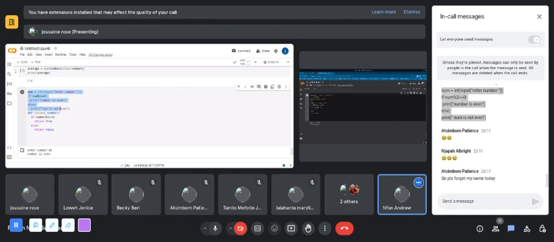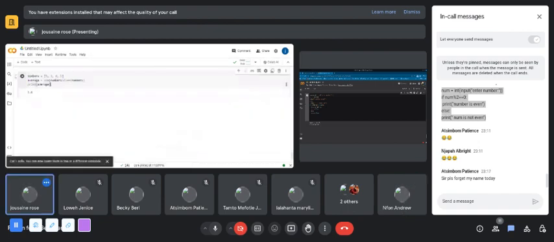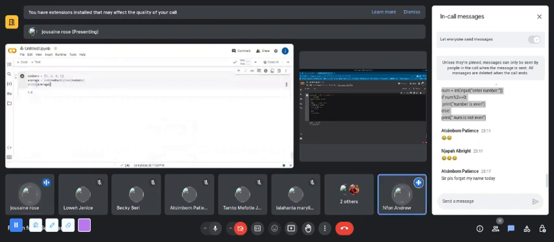Okay. Yeah, cut that. Control X could do it. So, you see, I've cut the cell.